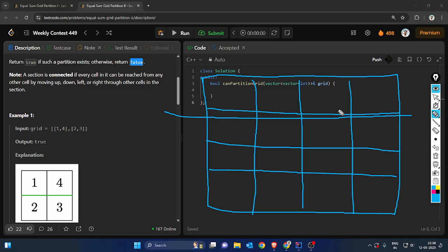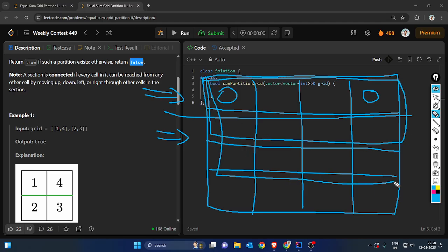So what we can do is, for every row, maintain a set, right? If we maintain a set for every row, then for the first row I can just maintain a set which only contains the corner values. Then for the second row I can maintain a set which considers all these values. For the third row, all these values. For the fourth row, all these values. For the fourth row we don't even require it actually, because for this example the last row will be empty, right? The other section will be empty in that case, so that is invalid. But this is one approach that we can do.